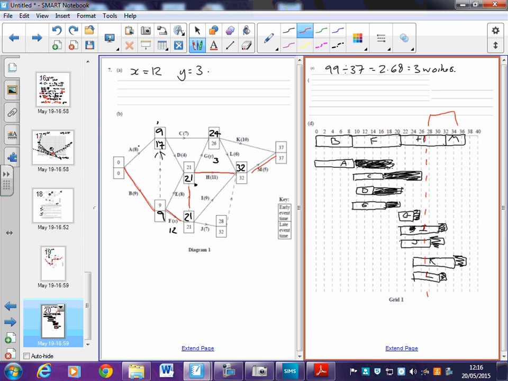Obviously H has to be happening. I also has to be happening, because even if I shift that along to the float, it still needs to be going on. Again, J needs to be happening. K has got, how much float has it got at the end of K? Again, because my diagram's not too neat, it's quite difficult to tell. So K has got 3 squares of float there. So if we had it between the 27 and the 28, K would have to be happening as well. And L, again, we couldn't quite shift that along. So between 27 and 28, and I'm going to just write this here, between 27 and 28, 5 activities must be happening.